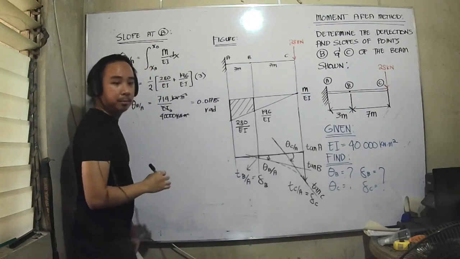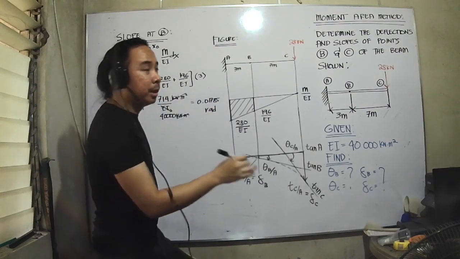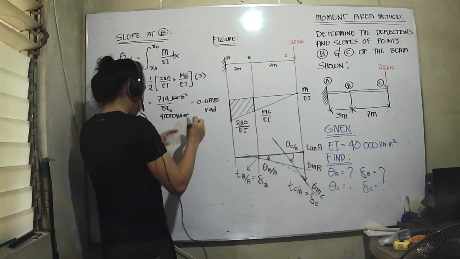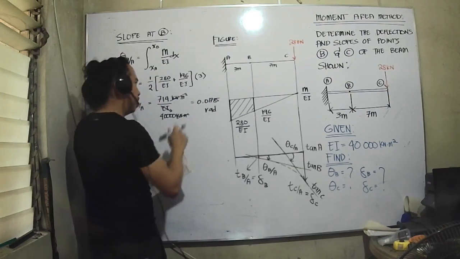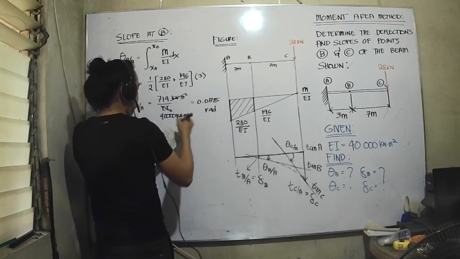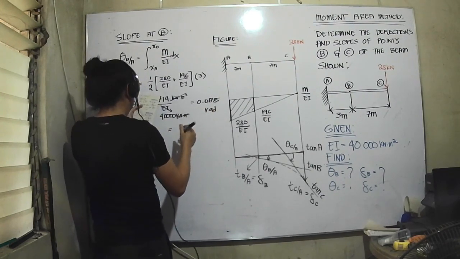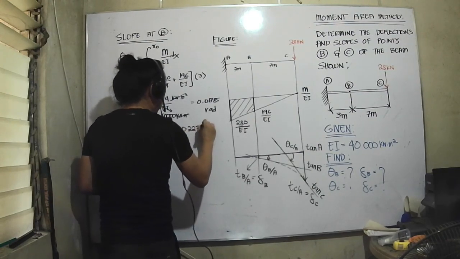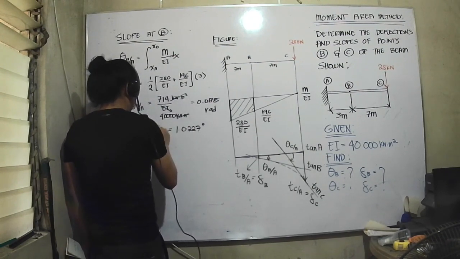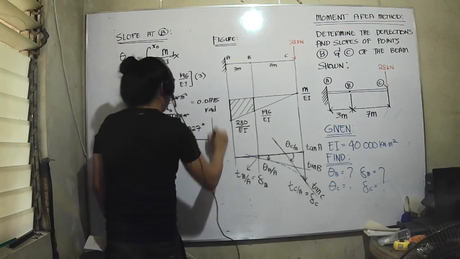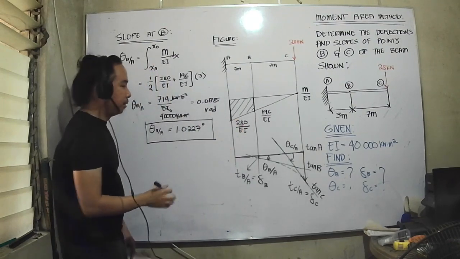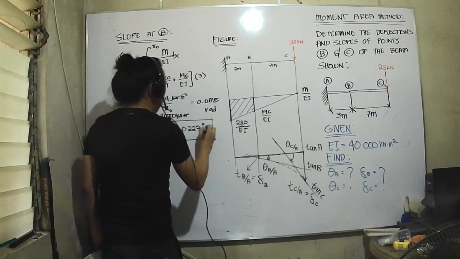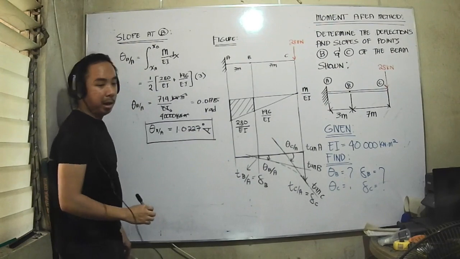Okay? It is in radians. If I ask you to present the answer in degrees, you just multiply this with 180 over pi. Multiplying, you will essentially have 1.0227 degrees. Okay? Pointing up or pointing down? That is pointing down, so that is how you indicate the angle.